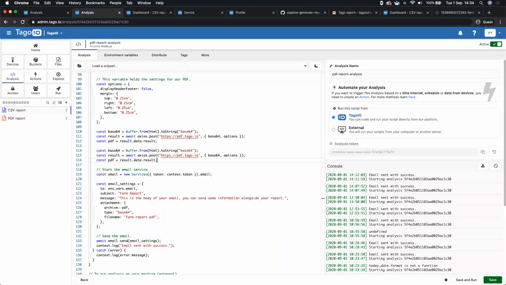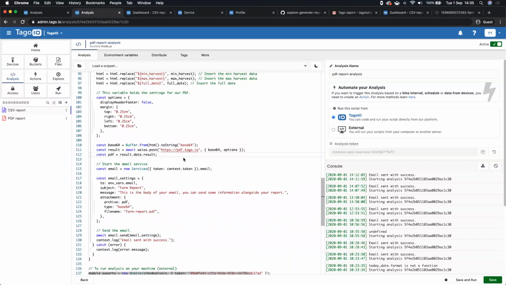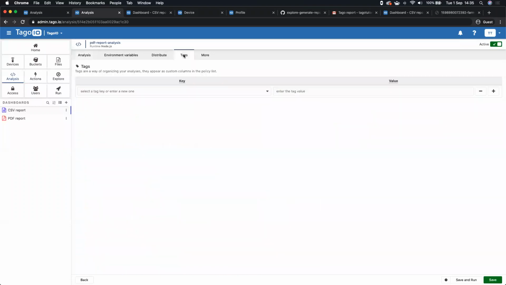I have another question here. Following up on the question about creating a report for multiple devices, the question is, can this analysis work with tags? Yeah, I think what it means is, we can associate tags with it inside of this analysis.